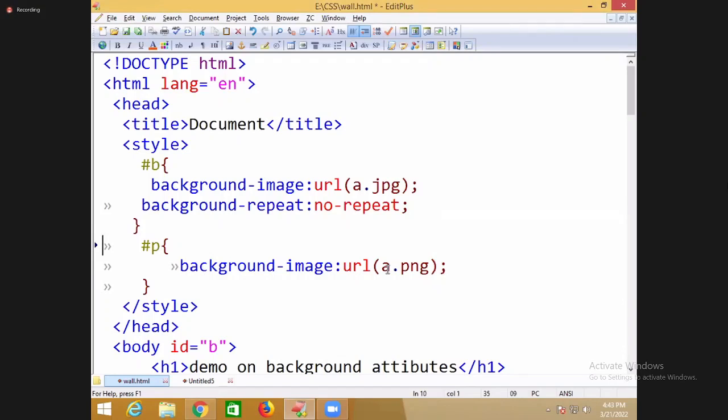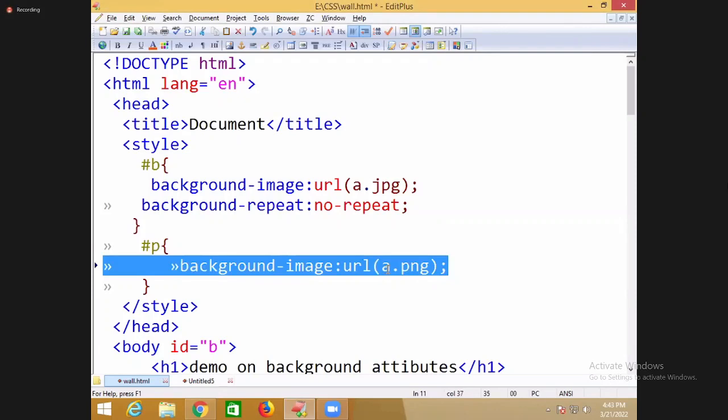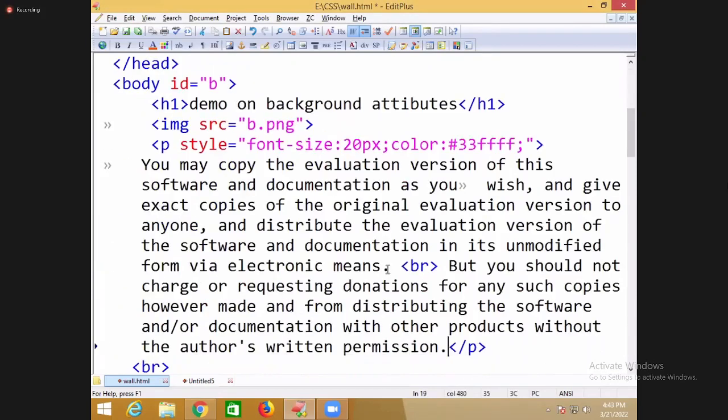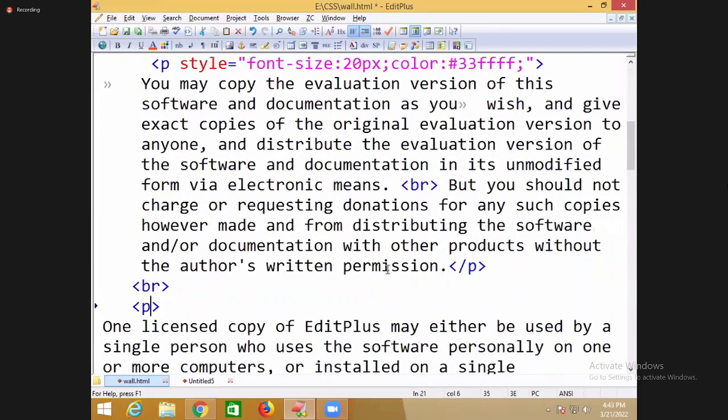So one ID selector I created here. In that ID selector, I applied the background image a.png. Now this ID selector, I'm going to map to one of my paragraph tags. This is it.